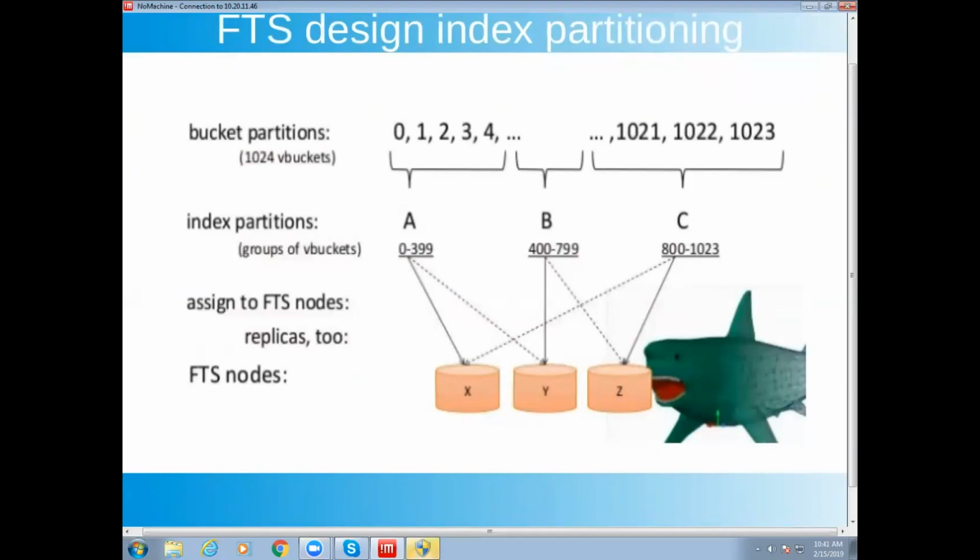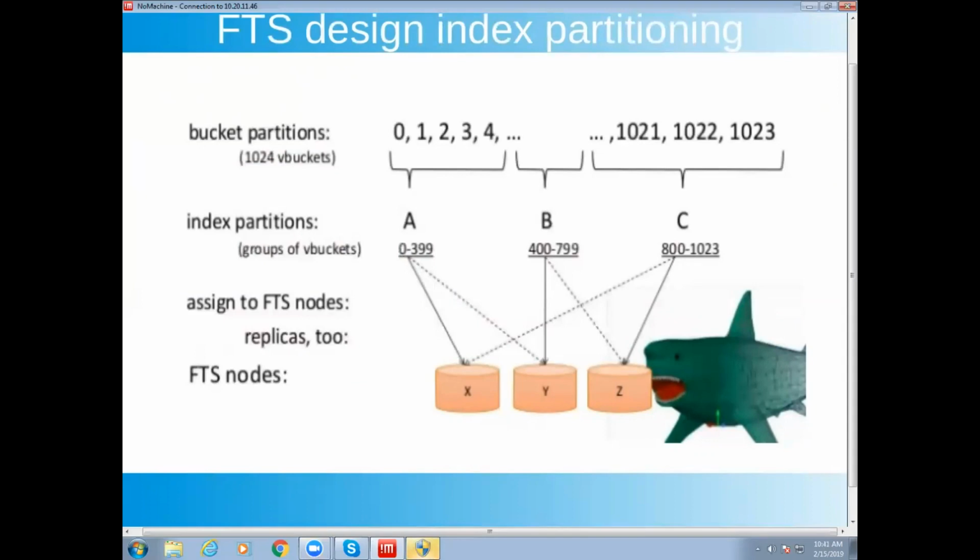Sharding is simply, instead of storing all the data in one bucket, if you have multiple nodes in the cluster, it will spread all the data across all the nodes. If you take one bucket, that bucket will not be stored in a single node. It will be stored across all the nodes available in the cluster. How it does this is that one bucket is divided into 1024 virtual buckets, and those 1024 will be spread across the available nodes.